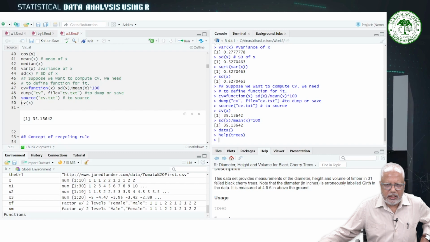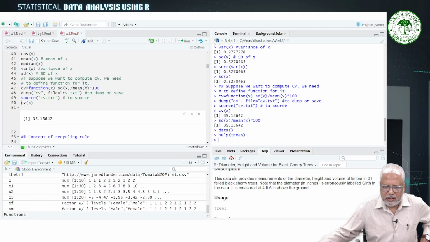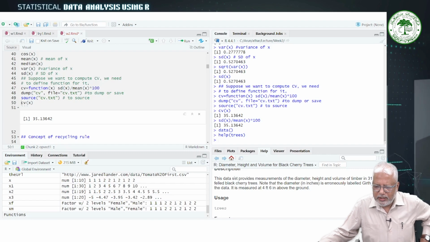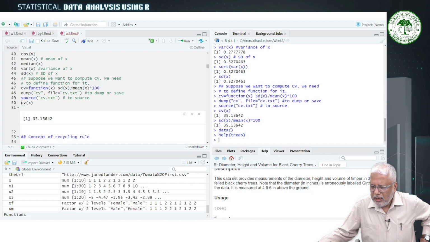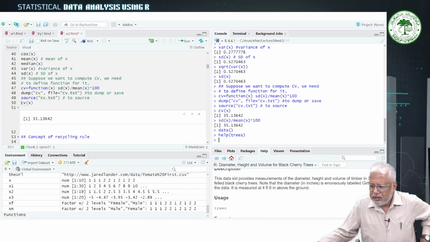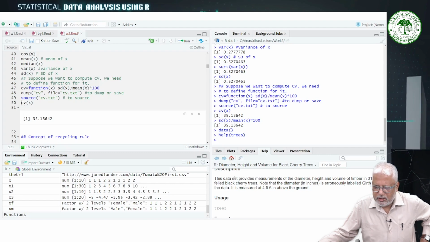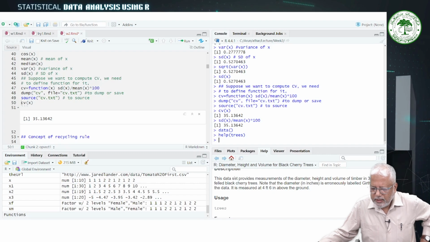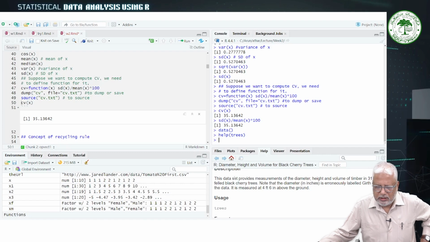The description of the data, here the data has been described. This data set provides measurements on the diameter, height and volume of timber in 31 felled black cherry trees. Note that the diameter in inches is erroneously labeled as girth in the data.